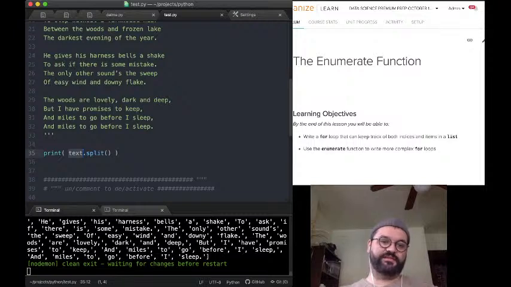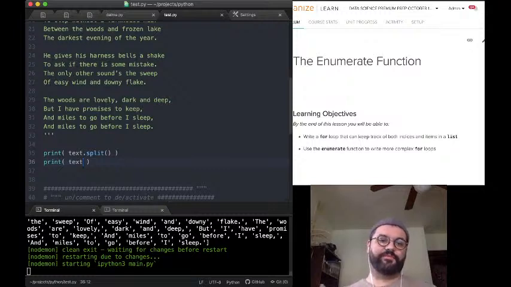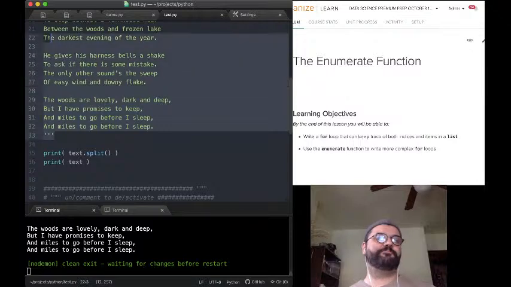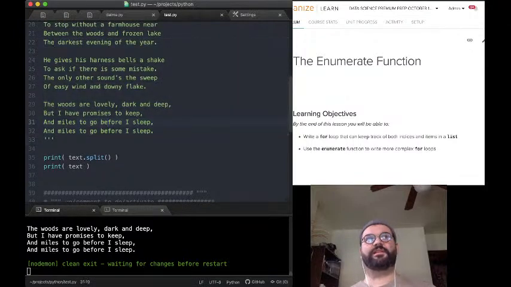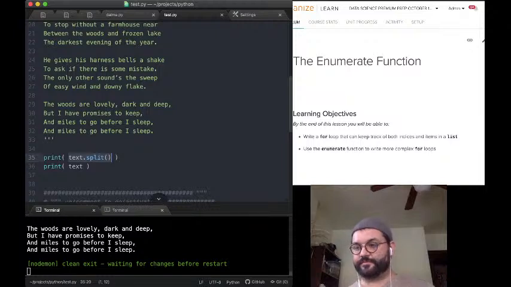What split is going to do, it does not change the string. So if I print text again, I'm going to have that original text that I had. It doesn't alter the string, but it just returns, like a regular function, a list where each item is separated by the space character. If I don't pass anything to split, it's going to separate the items based on spaces, new lines, and tab characters, which are all the white space characters. So essentially if I call it on a body of text, it's going to give me individual words in that list. Okay, cool. So now we have a little bit of data to work with.